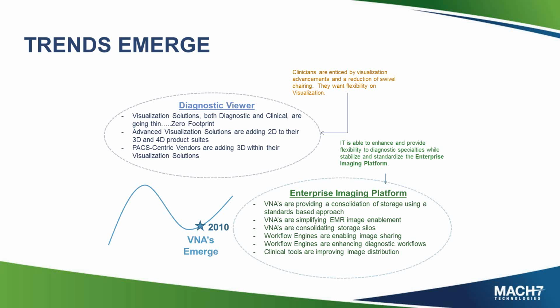And how can we use that consolidated storage then to better provide access and sharing, to image enable that EMR, to image enable that patient and physician portal? And beyond that even, how can we use that back-end archive and communication system to better enable workflow between sites and between potentially different facilities within an enterprise?